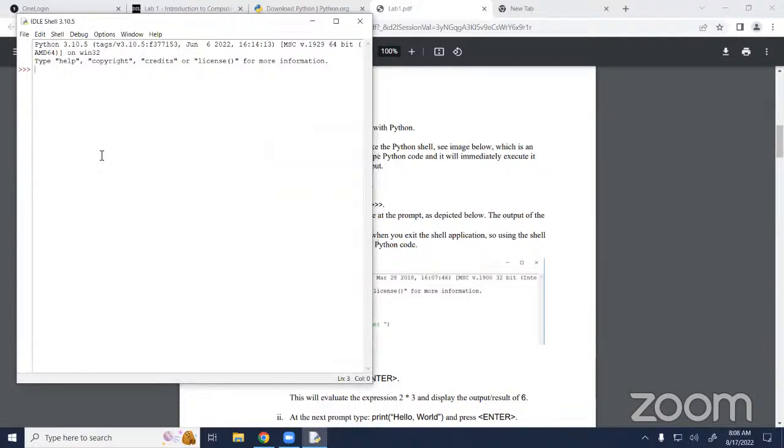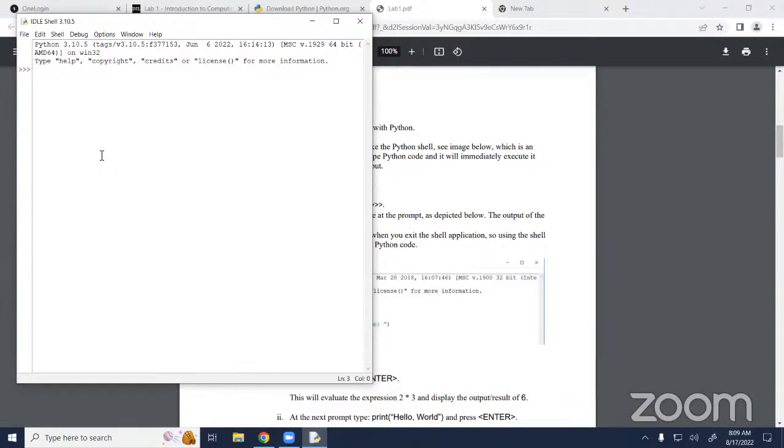And it looks like this. So if you get to this window, you've got it running. Okay?